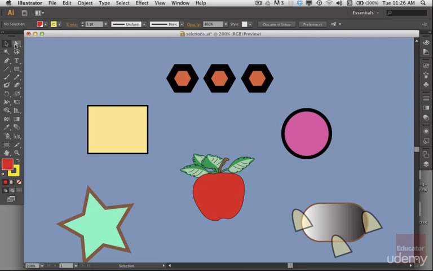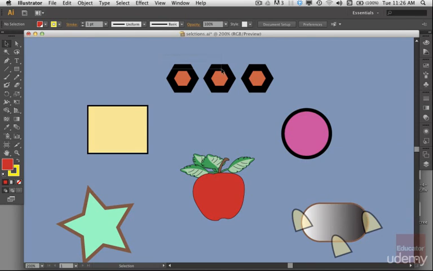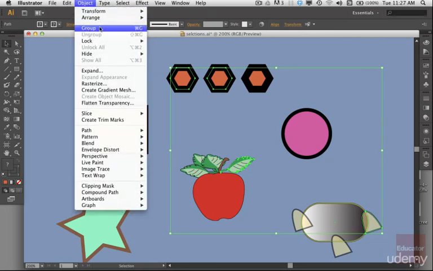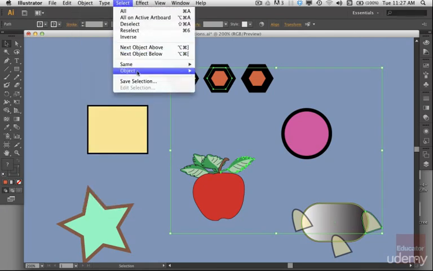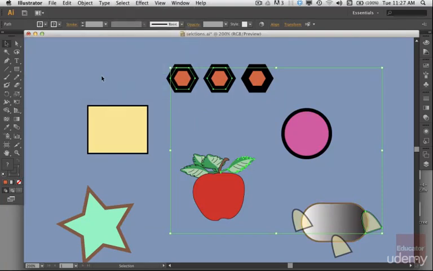So let me get on the right, open, unlock my layer. So let me select this, hold down the shift key to select some other stuff. Okay, so that's one selection. These two polygons, the leaf, and one of my little transparencies here. So now I'm going to save that. Select, save selection, and selection 1 pops up. Okay, so now that's saved.